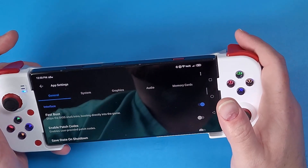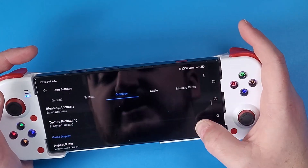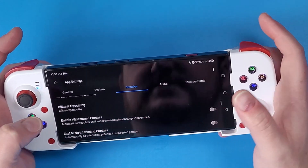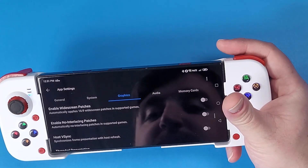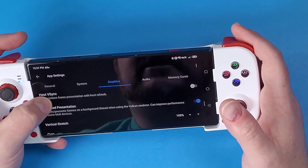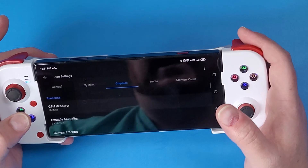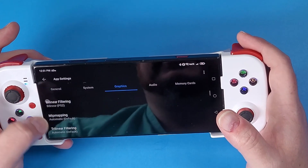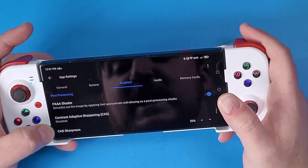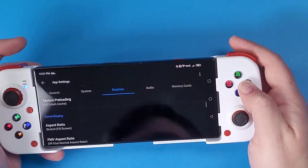For the graphics settings, go to app settings, then graphics. You can change your GPU renderer based on your device — it's going to be different for everybody. Aspect ratio is also up to preference; I personally don't enable widescreen patches because I find there are issues with them. I use threaded presentation when on a powerful device because it helps with the renderer. This only works with Vulkan, and some games work much better with Vulkan than OpenGL. Note that some games don't work well with Vulkan — shaders don't compile properly, and you'll see issues like shadow glitches in games like Jak and Daxter.